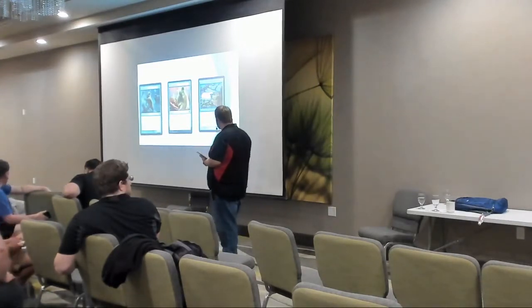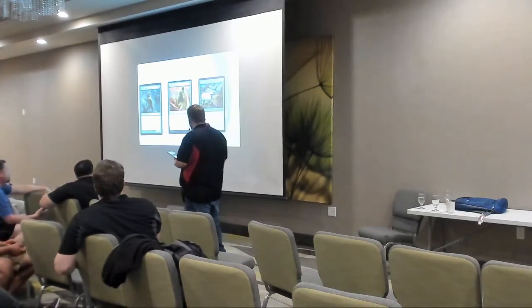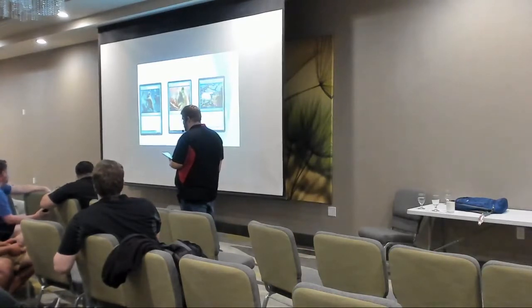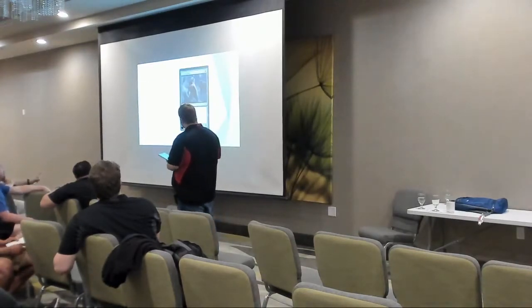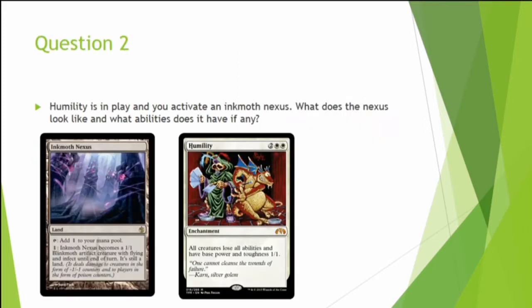It'll be a 3/4 because the layer where power and toughness becomes set to something is 7B, and when it changes is layer 7C, which is after that one. So it'll become a 0/1 first, and then become a 3/4. Absolutely. And there's the step-by-step breakdown too. Also, for reference, if the bear actually had any abilities, it would be losing all of those abilities. But yes, loss of flavor text. I like it. Okay, we'll move on to the next one then.